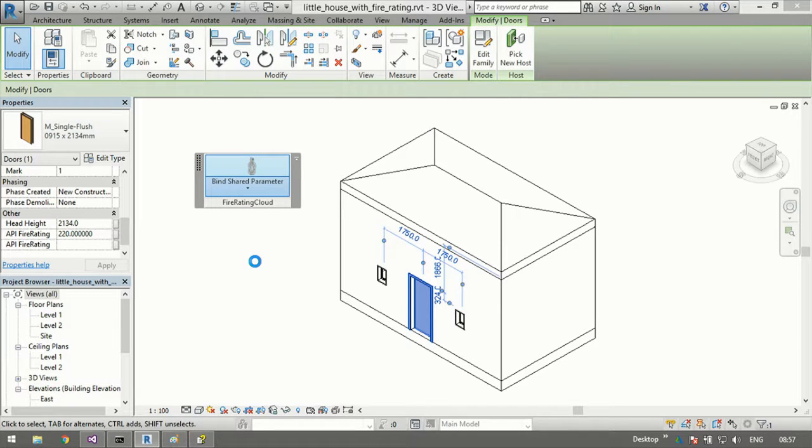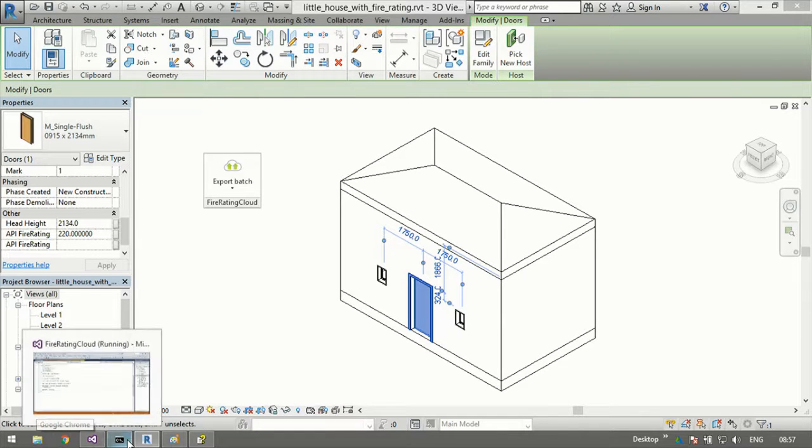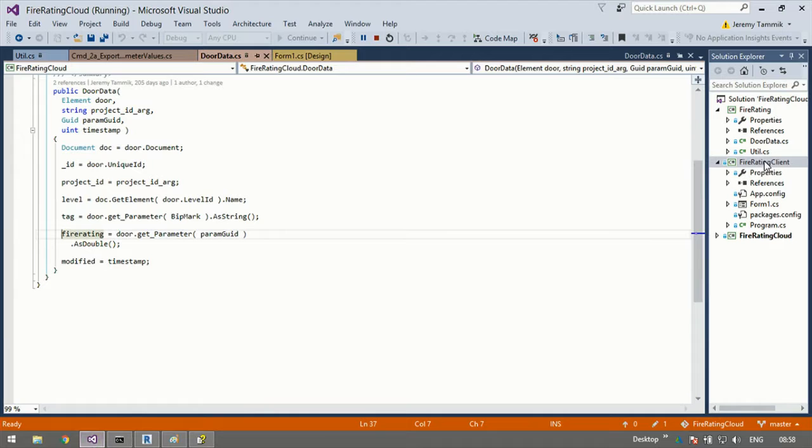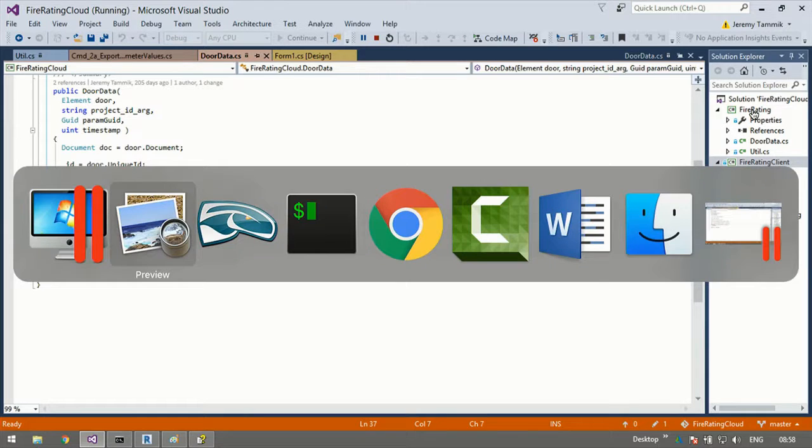The null reference was because it was searching for the parameter, the shared parameter definition, and it wasn't finding it. So I don't know why something can be in there that it's not finding, but that's the case. So now this went through this fire rating web service to the cloud somewhere. It's running, I hope, because I have it hosted in Heroku. I haven't looked at it for weeks, but I assume it's out there.